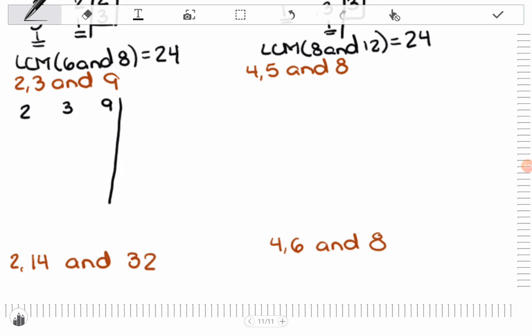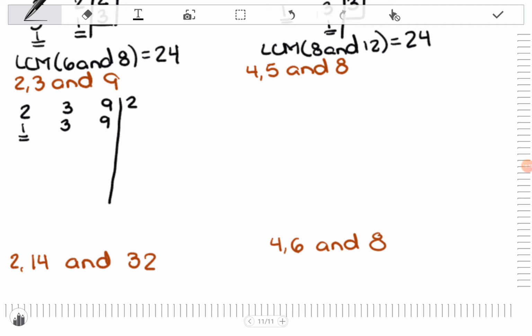And we start. Any of those 3 numbers divisible by 2? Yes. 2 divided by 2 is 1. We already finished this one. 3 divided by 2 is not possible, so we bring the 3 down. 9 divided by 2 is not possible, so we bring the 9 down. As you see, you can do the same process with 3, 4, 5, 6, 7 numbers. It's the same process, okay?